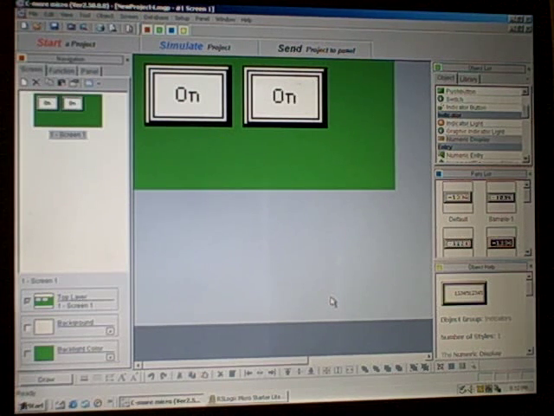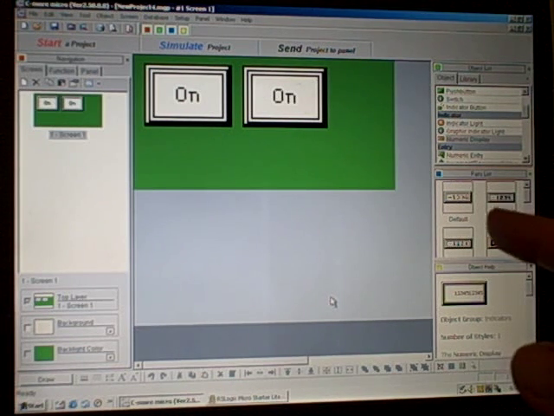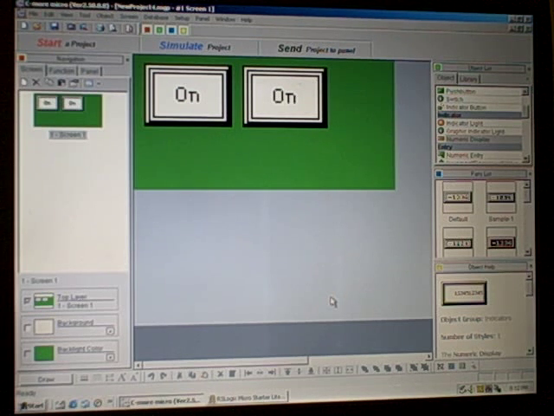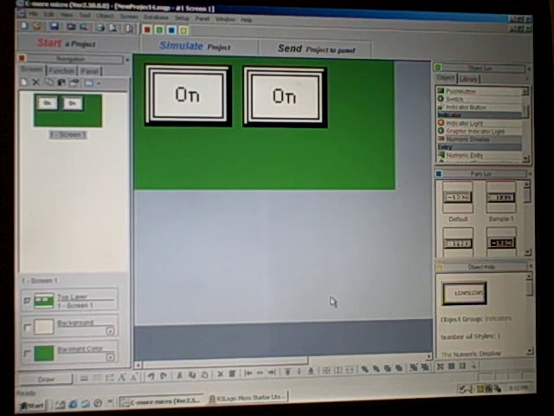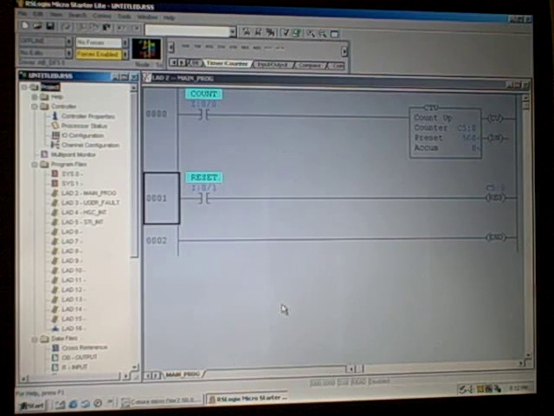In this video, we're going to take our previous HMI project that we created for an Automation Direct Seymour Micro HMI unit. We're going to expand it to show the value of a counter that's been programmed into our Allen Bradley Micrologix 1000 PLC. Before we do that, I will show you the program that's in the Micrologix.